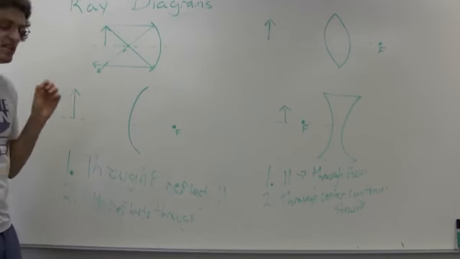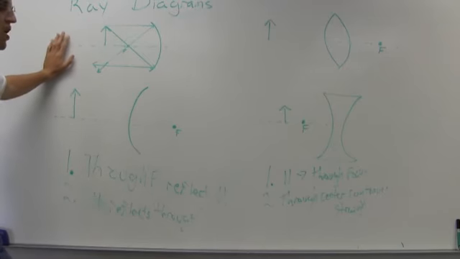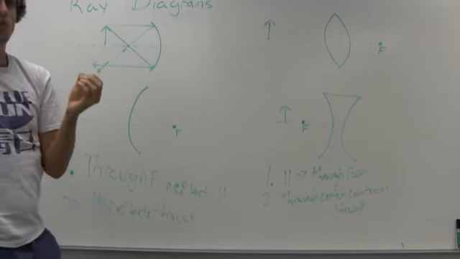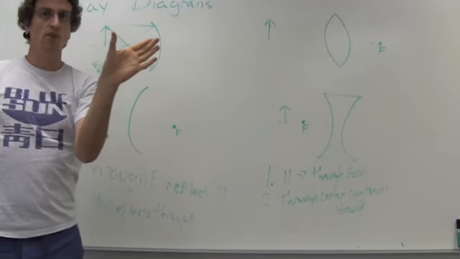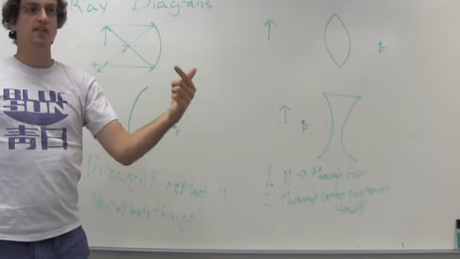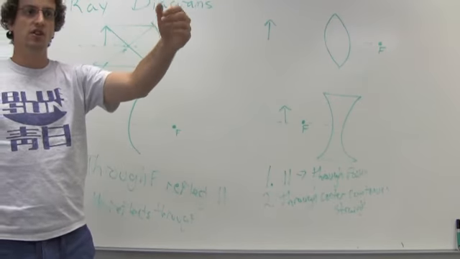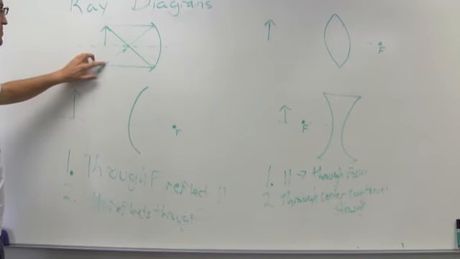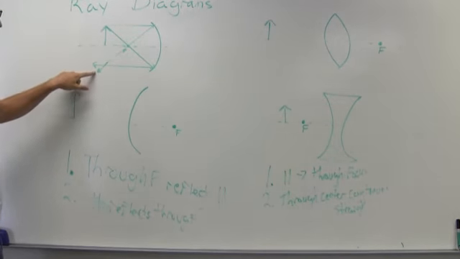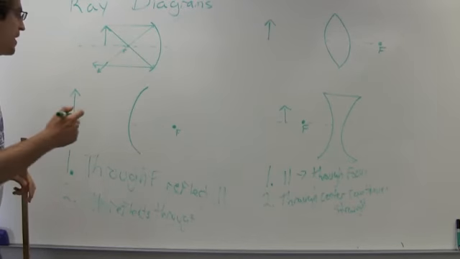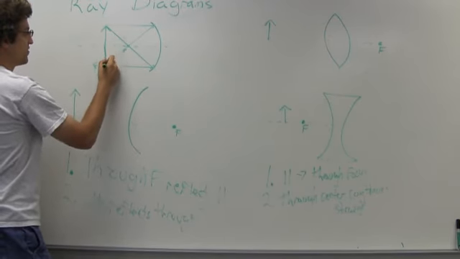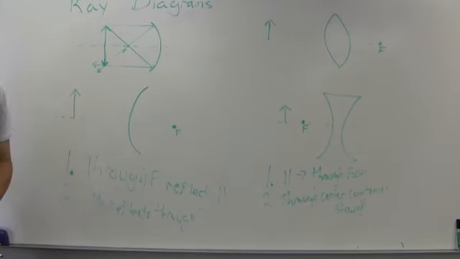Now, the reason we have to do it twice is because our eyes detect 3D images by seeing slightly different perspectives. So for an object to be where it is, no matter where our eyes are, the light from that spot has to converge, or has to all be coming from the same point. So we want the image to be at a spot where no matter where our eyes are, here or here, it's going to look like it came from the same spot, and that's where they intersect, right here. And so in this case, we get an image that is virtually identical but upside down.